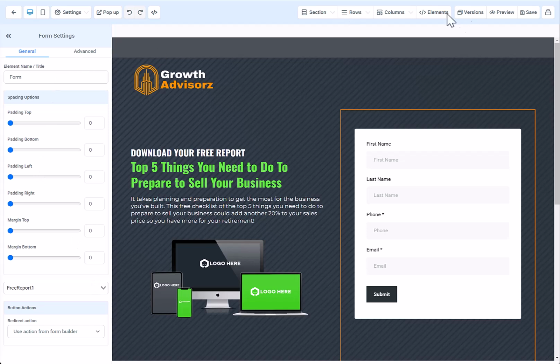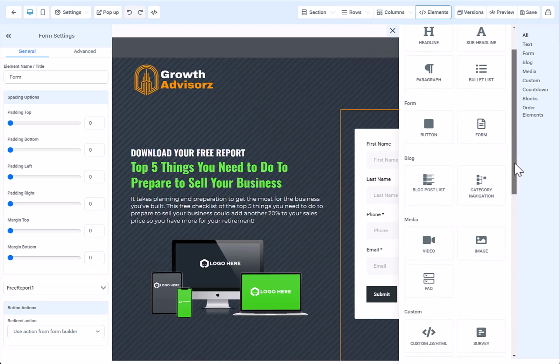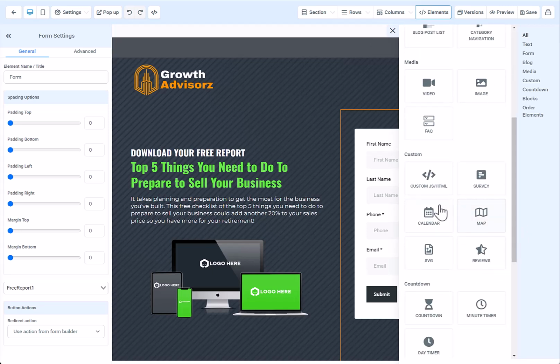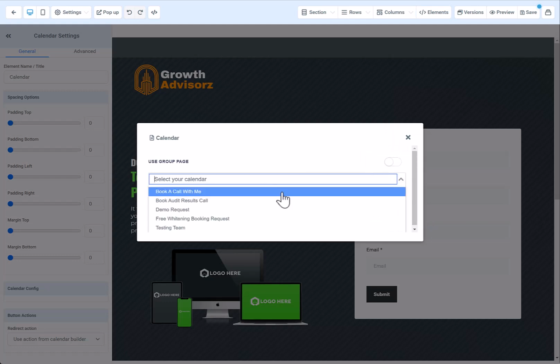But I can also choose add element and choose calendar. Then I just need to select the calendar.